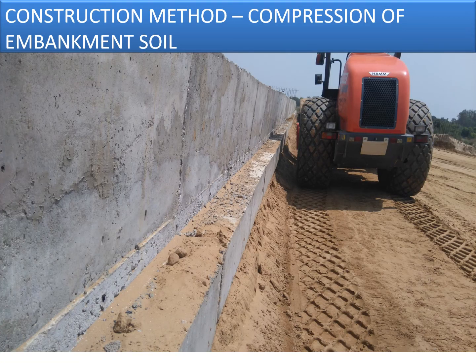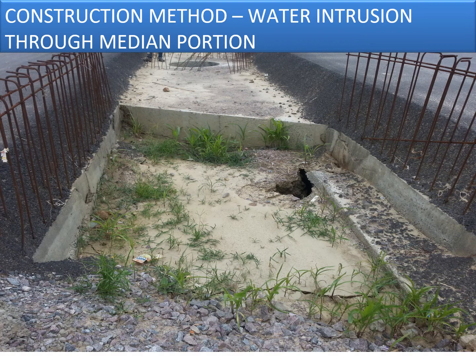Regarding the construction method, compression of embankment soils occurs because of the projection of a V-notch, which is the base for the approach slab — the approach slab sits on top of this notch. Just below this notch there is no provision to compact the soil, as there is no space to move equipment closer. The type of soil and type of compaction used will have a major role as far as compression of soil is concerned. The best approach is to add as much water as possible so that consolidation and compression are achieved to the maximum.